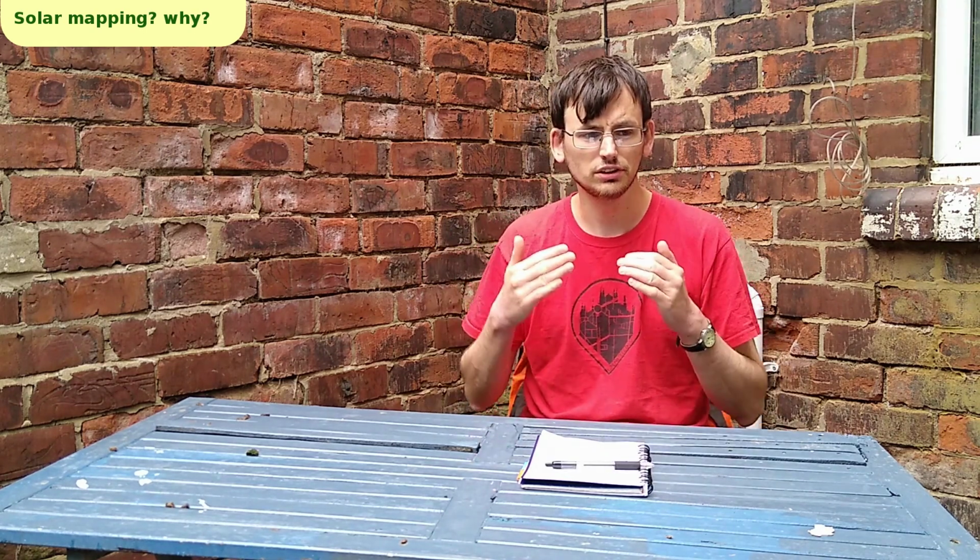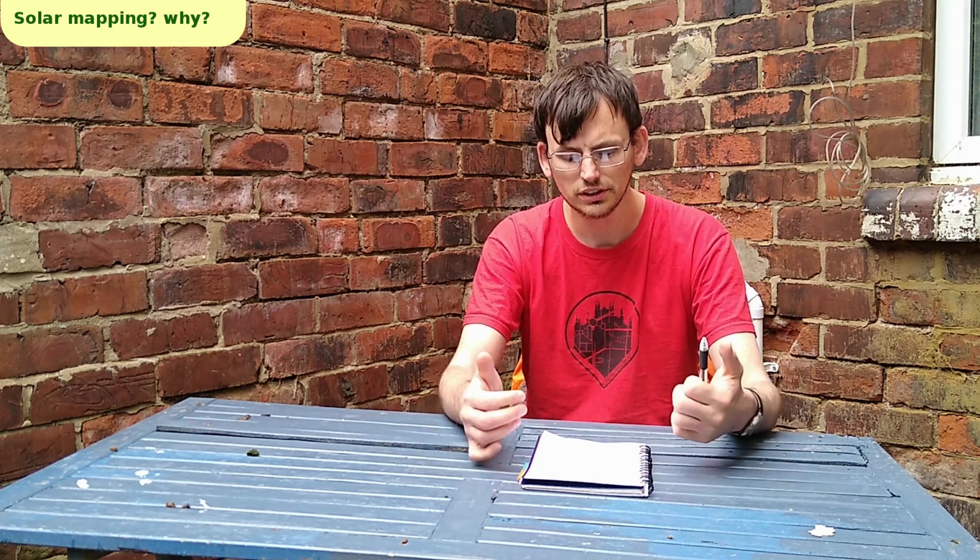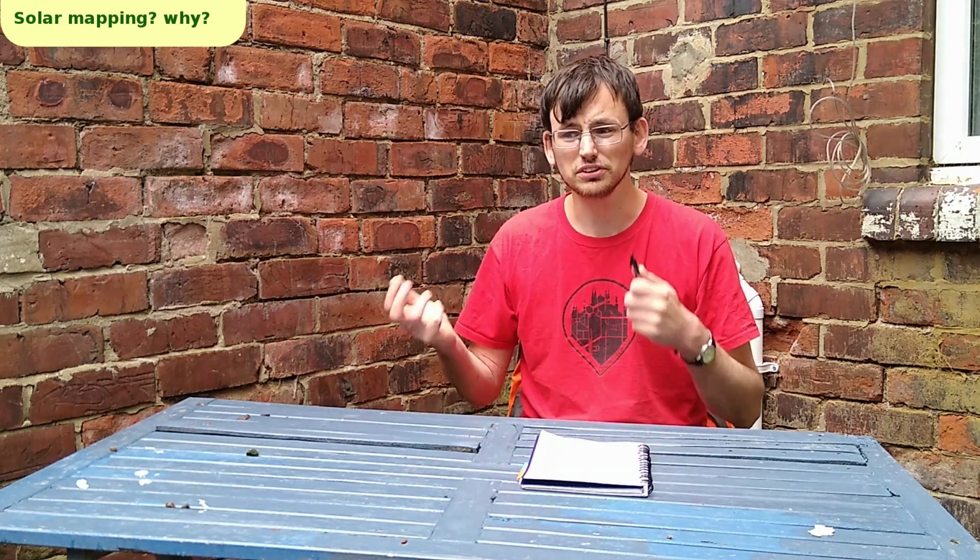Essentially, the national grid needs to make sure that there's enough electricity being put into it that is being used and that it's balanced. However, an uncertainty in forecasting how much solar energy is being produced means that they need to have standby generators. So coal power plants and the like need to be on standby in case there's not enough electricity coming into the grid from the rooftop solar panels. So even if they're not using those less environmentally friendly generators, they're probably on standby in case the demand's needed. It's a big task, but it's one we can help in a small way.